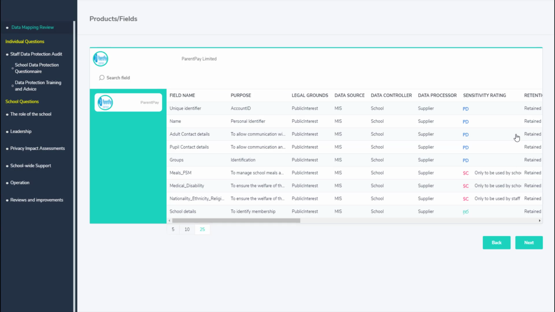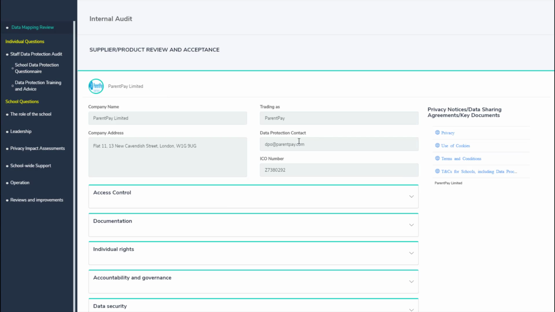And I've actually explained what these show in an earlier video called Understanding Data Maps. So you will have looked at the data map for each product when you initially subscribed to it in the suppliers section of your portal. However, this part of your internal audit just shows you once more a data map just for your peace of mind. When we click on Next, we can see all of the contact information for this particular supplier. So at the very least, you can expect to see the legal address and either an email address or a telephone number for the company.